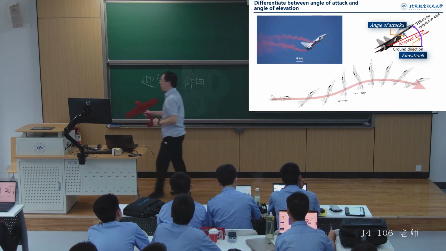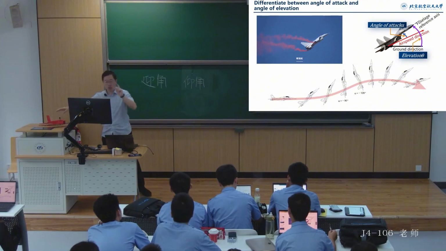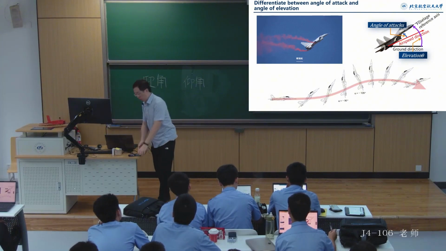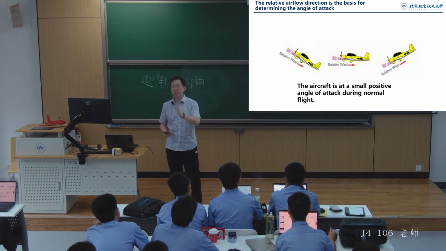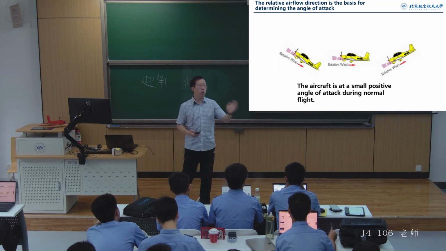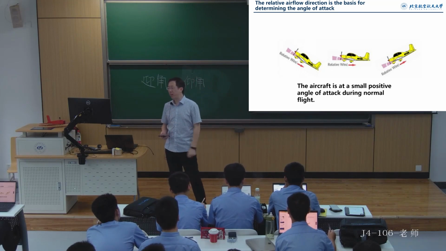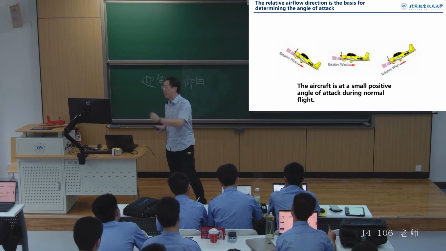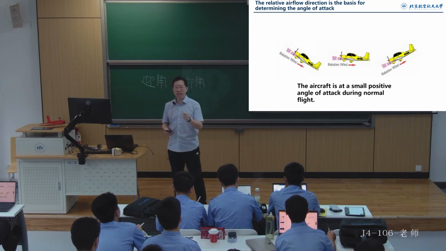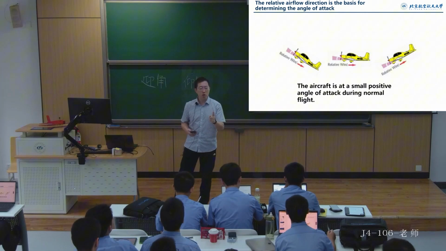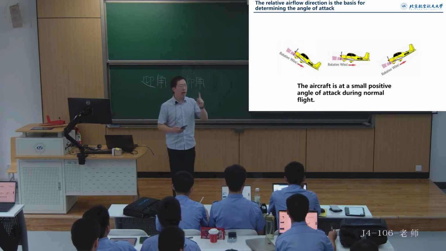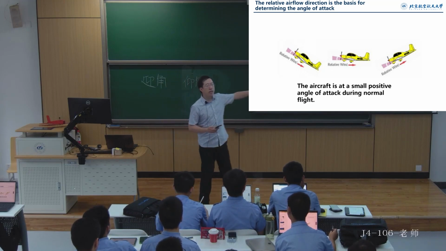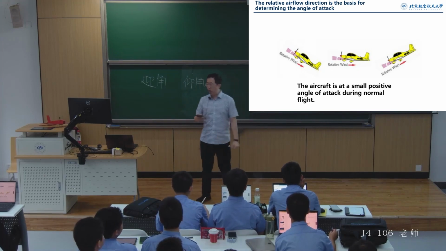That is to say, in reality, when our aircraft is flying, even if it's a fighter jet, most of the time, it is actually in a small angle of attack state. And for the aircraft we will be flying in the future, whether it's commercial aircraft or large spacefaring passenger planes, most of the time, during normal flight, they are also in a small angle of attack state. This is something we must distinguish. We must distinguish that what we are dealing with is the angle of attack. Understand? Many of the concepts we will discuss later are directly related to the angle of attack.